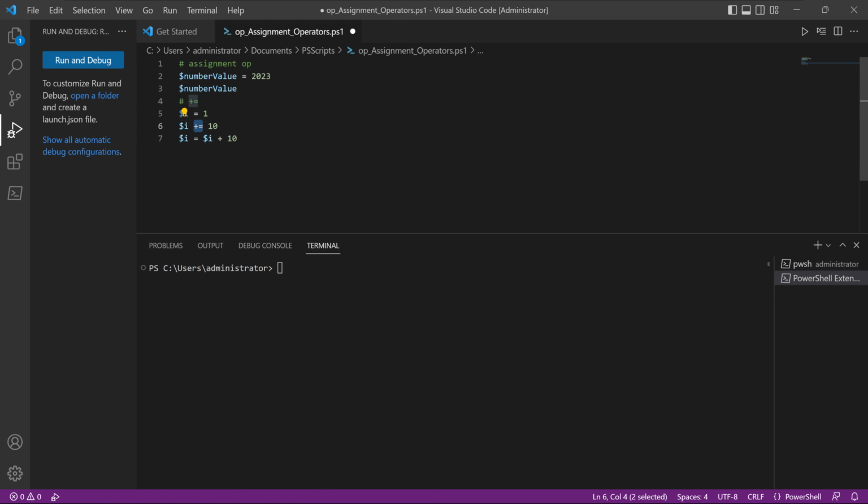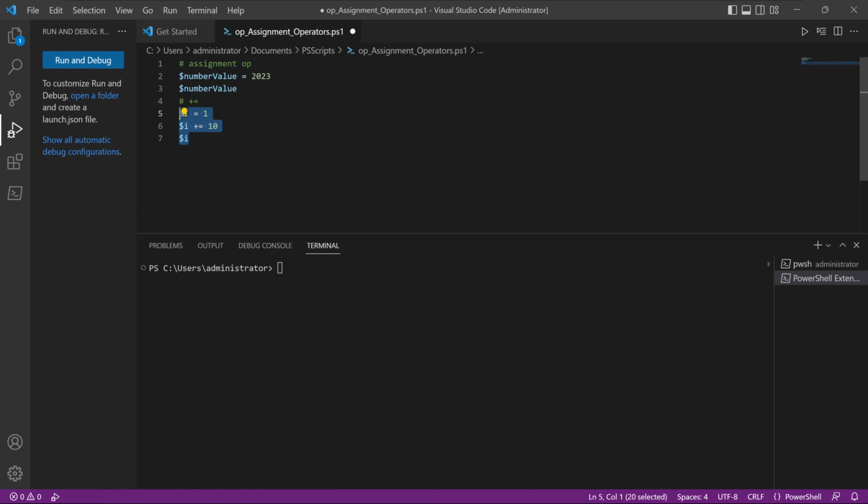You can call it the plus equal operator, or you can call it the add assign operator. In the official Windows PowerShell documentation, it's called the add assign operator. So instead of saying take the value of I and add 10 to the already existing value, what I'm doing here is using the add assign operator, the same thing with fewer characters in the code. So if I run this, for example, I'm going to delete this part.